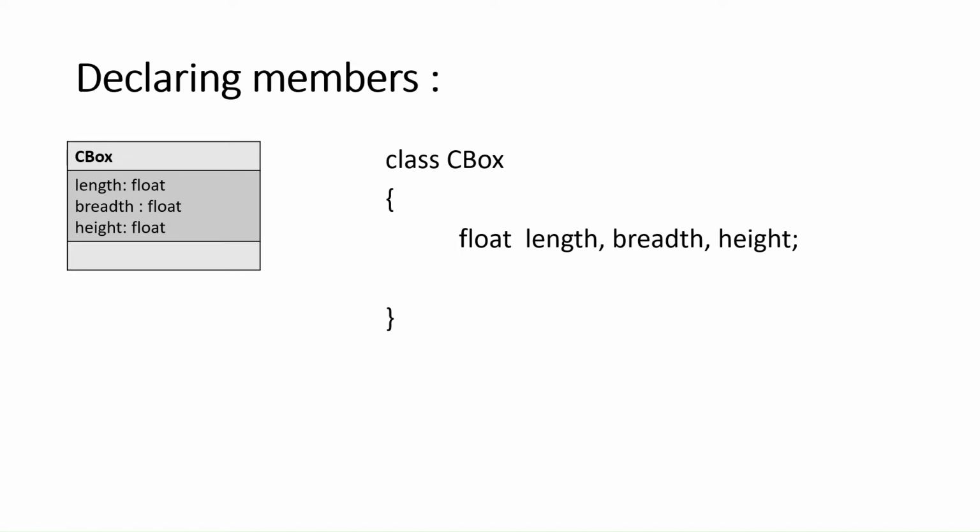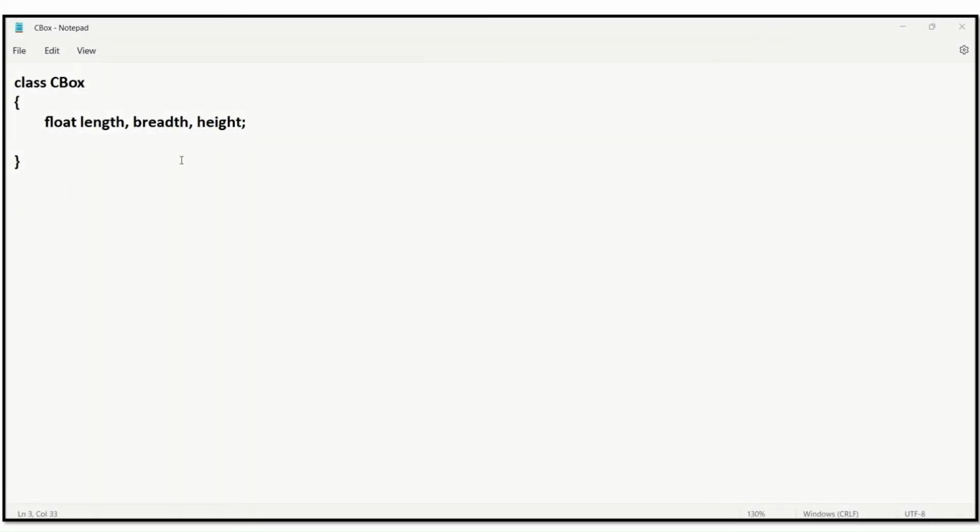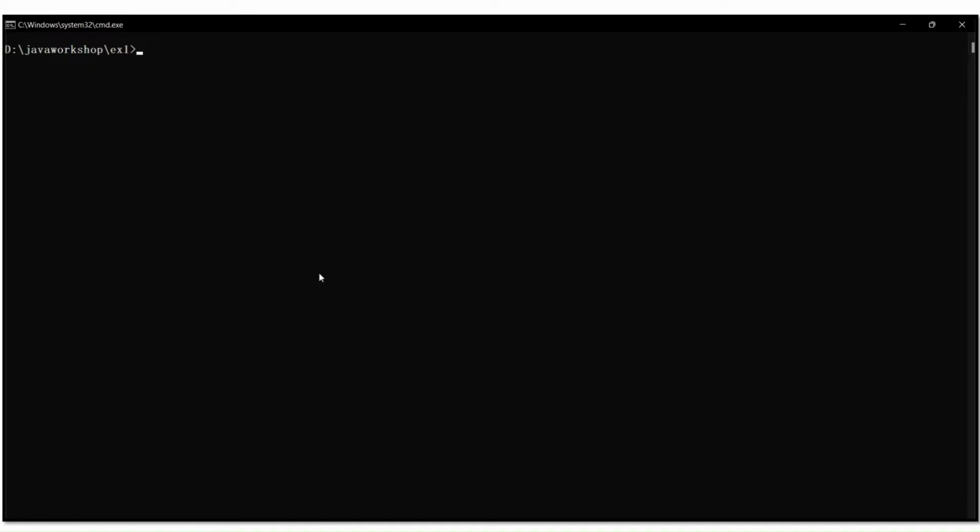Now again let us execute this one and see what it is going to give as output. This is my class cbox, and in it length, breadth and height are the members of data type float. Now let us compile it: javac cbox.java.